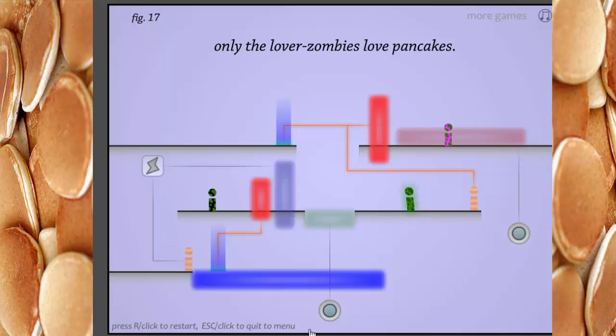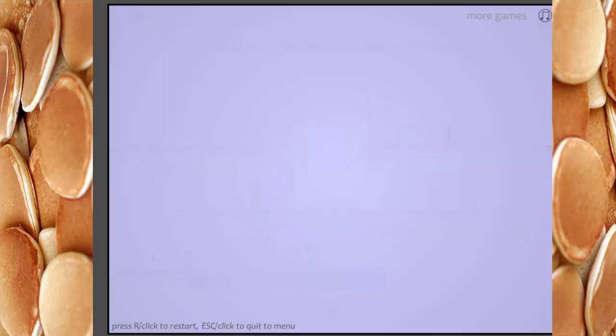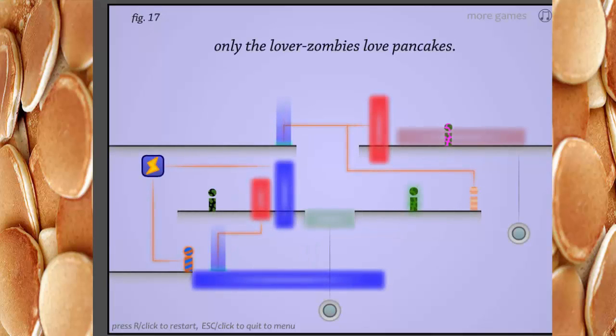Okay, turn that off. Bounce him up. He will trigger that. Oh. I forgot about that hologram there. If he turns that hologram on... there isn't enough time.